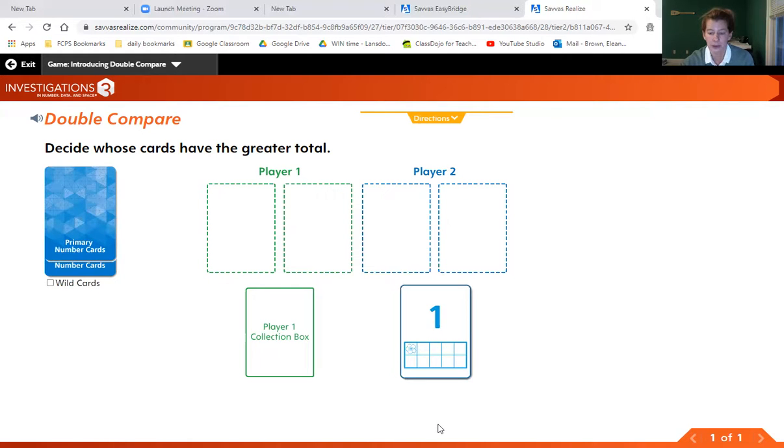Now, let me show you this way. You can also play either on the computer or with your own deck of cards and do the same thing. Let me get this up a little bit, that they did on the computer. Player 1 turns over 2 cards. So 5 and 2 make 7.